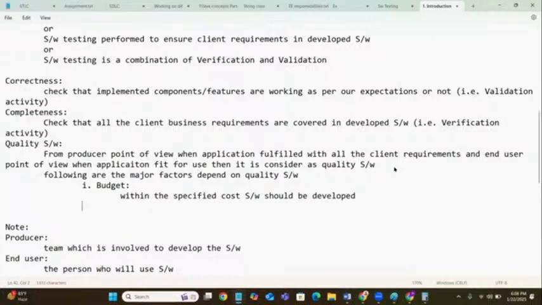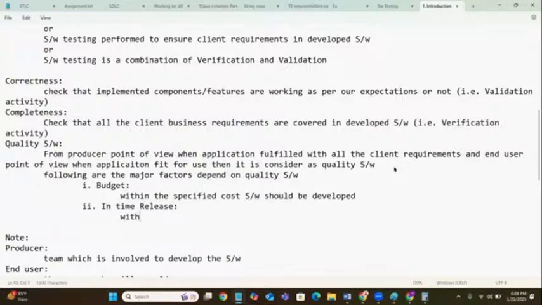Second thing, time, or in-time release. In-time release means within the specified time, we need to deliver the software to the client.